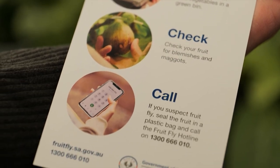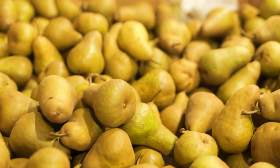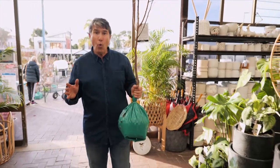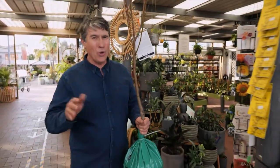It's really important to support our local South Australian growers. Buy local fresh produce and learn how to prevent fruit fly in your backyard. For more information or if you have any questions about fruit fly, call the fruit fly hotline on 1300 666 010 or check out the comprehensive fruit fly website. Remember, everyone — including gardeners — no matter what size your yard, has a role in protecting South Australia from fruit fly.